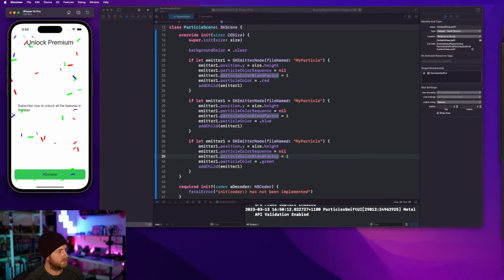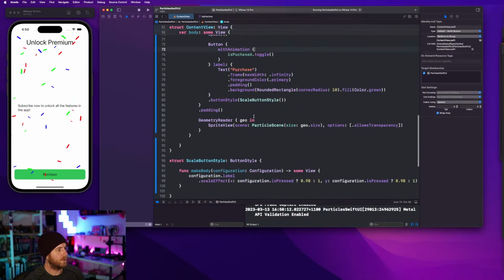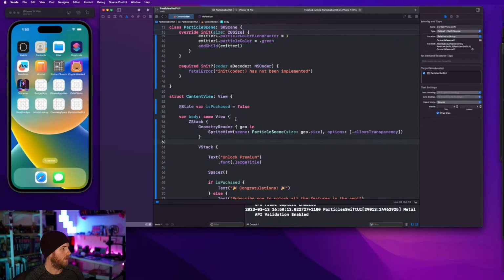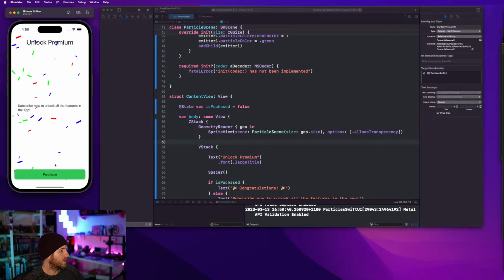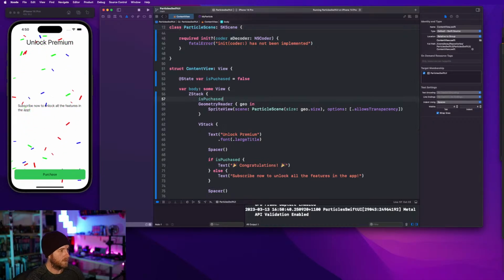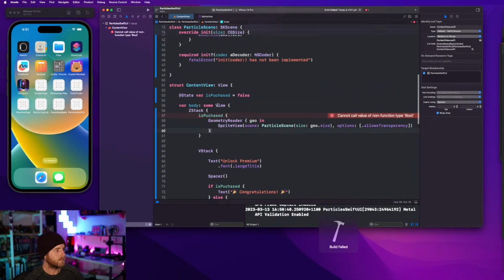We can't tap anything, so it's probably important that, because otherwise this is the alternative, right? Throw this up here. This is still going to look kind of cool, but the particles are going to be behind all the elements. Actually, I think that looks fine. We can probably get away with that. So switching between them. What we want to do now is hide this if is purchased.